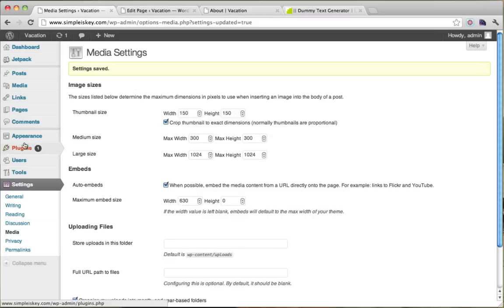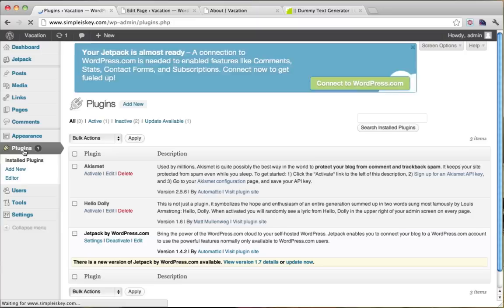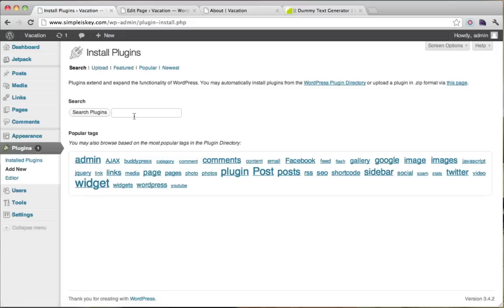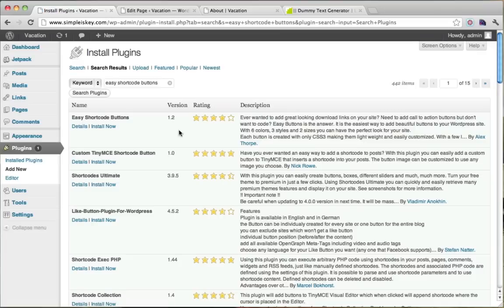So let's just go to plugins and click add new. Now let's search for a plugin called Easy Shortcode Buttons. Search. And we have Easy Shortcode Buttons. We see that it got pretty good ratings.